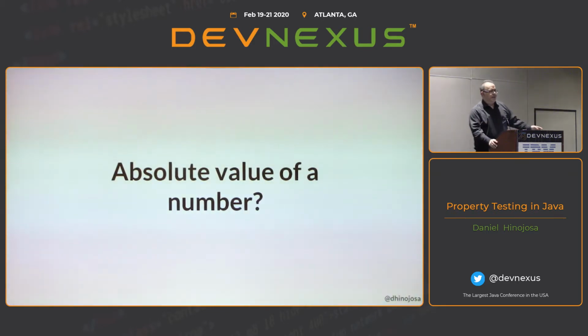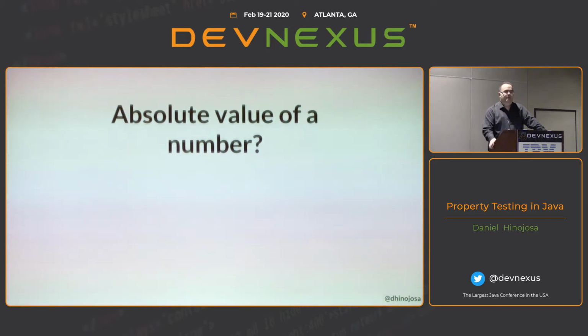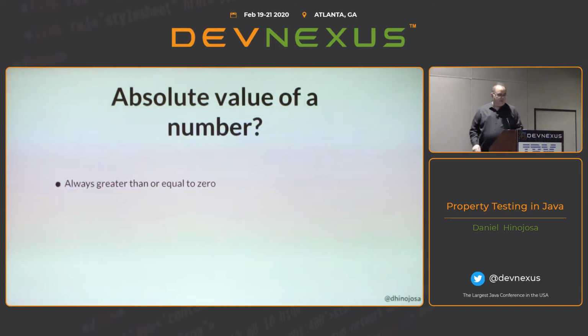Let's do an easy one here. Someone tell me a property of the absolute value of a number. Always positive, all right? It will always be positive when it comes to an absolute value. So there's a nice little simple rule here. It should always be greater than or equal to 0. Now that I'm presenting, sometimes things pop up in my brain. Equal to 0. Can you take the absolute value of a 0? I think so. So I think that should be a 0.